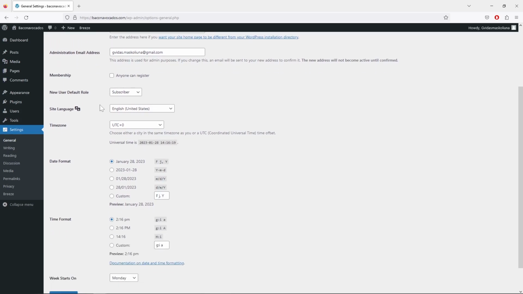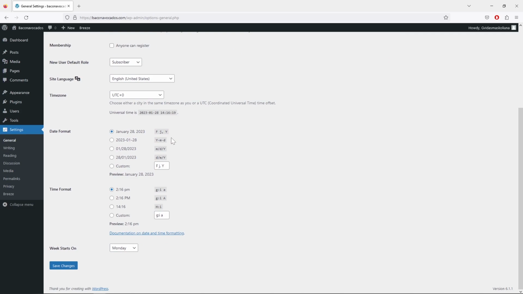Alright, right here we can scroll down, and here you can choose your date format, the date format you want to use on your website. I usually like to keep the default settings. Of course, don't forget to choose your time zone, because according to this time zone you will see various blog posts that are posted on your website or the products added and so on. So just choose your time zone. Other than that, you don't really need to do any adjustments right here, and you can hit save changes.